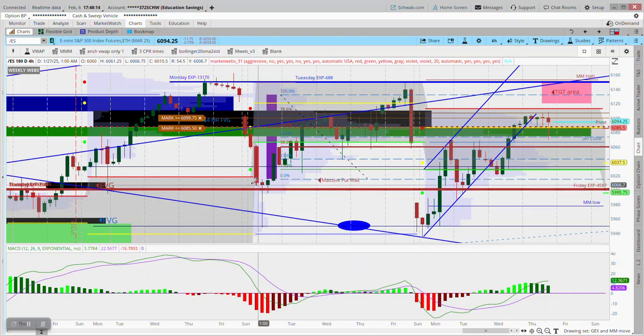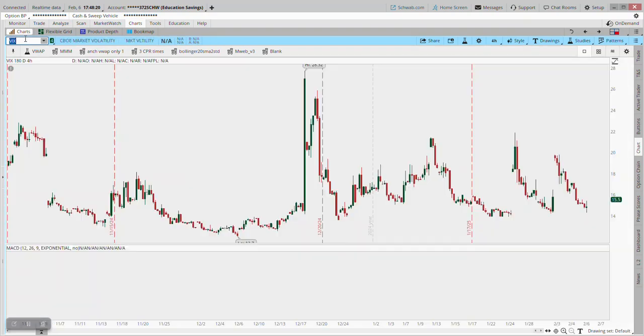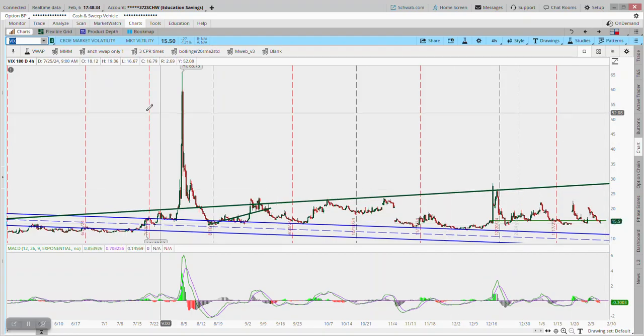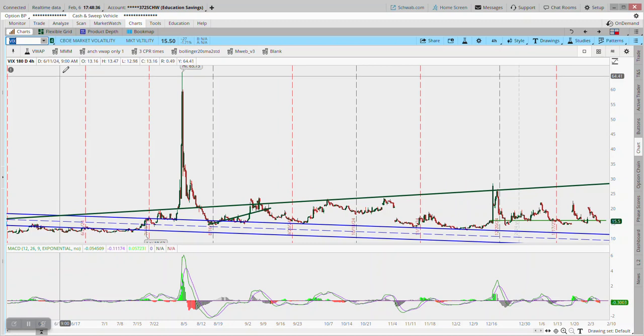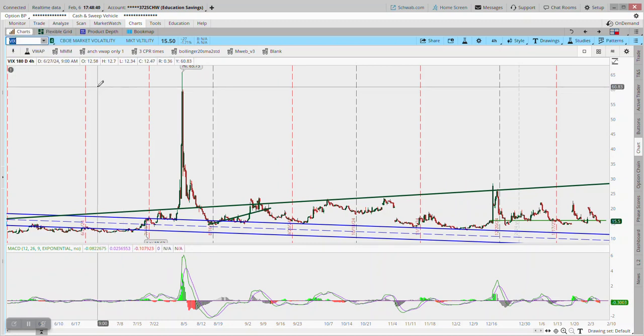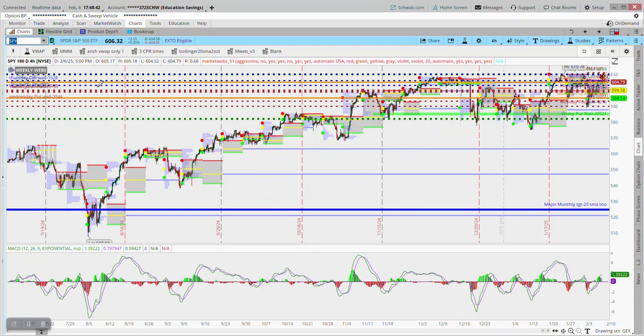Now we can always look at our VIX here, because see S&Ps are down. How did the VIX do today? The VIX was down too. So here, there you guys go. So the VIX, they weren't buying insurance at this price point. We managed to close over that, a little bit more bullish in the markets today. They did assign the call wall on the SPY today too. I wanted to point that out.